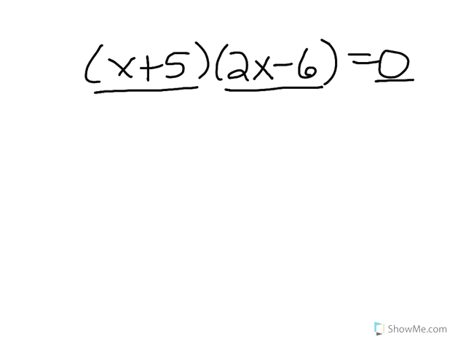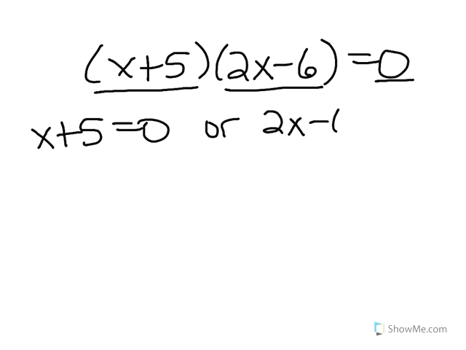Well, when we were talking about AB, it wasn't so hard to see that if AB equals 0, then either A or B has to be 0. The same thing is true here. It is either true that x plus 5 is 0, or it is true that 2x minus 6 equals 0. We don't know which one, so we have to account for both possibilities. So we solve these equations separately.